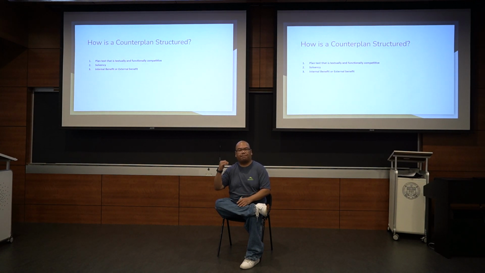Thirdly, it must have a net benefit. It must have a net benefit, something that the affirmative cannot have access to. It can be a disad, like politics or the economy, that the counterplan doesn't link to, or it can be something unique to the action of the counterplan, that because of the way the counterplan is deployed, it resolves an issue currently happening now that the affirmative, because of the way it happens, does not solve. Okay?